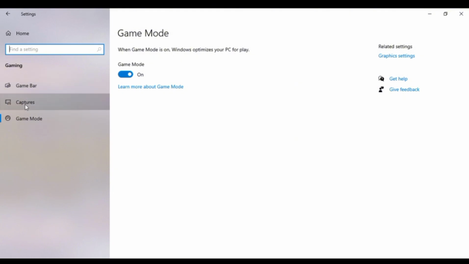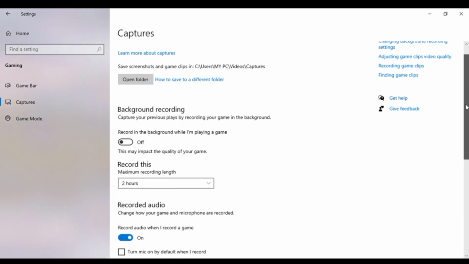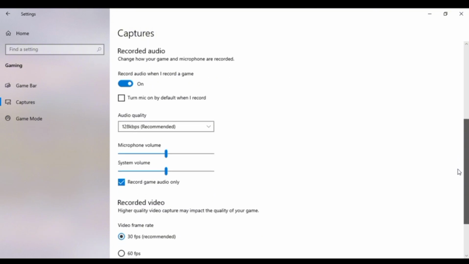But if you want less input lag, you can minimize this, and again, if you're using device storage, choose a moderate pace of quality for you to lessen the input lag.